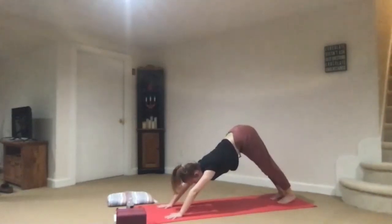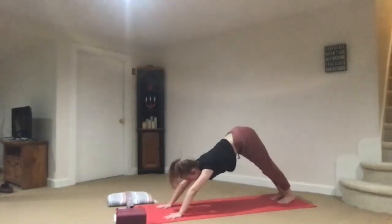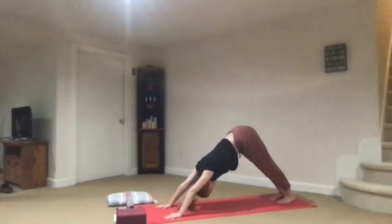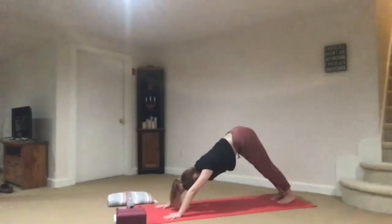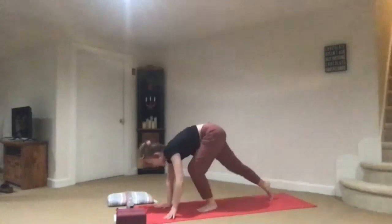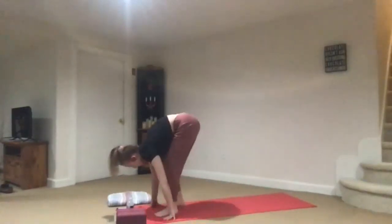Allow your head to relax in neutral. And eventually finding a moment of stillness, heels drawing towards the floor, energizing through hands. Breath is flowing. Inhale to rise up high on your toes, look forward to the front of your mat and carefully step between your hands.